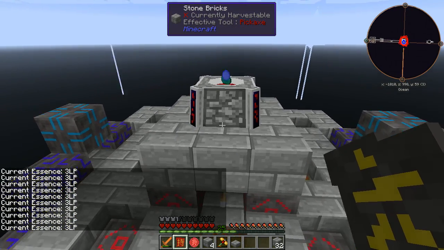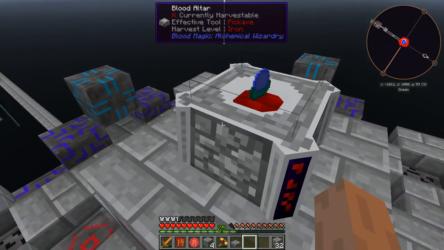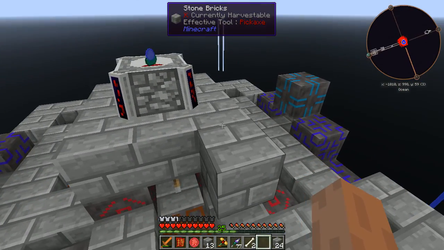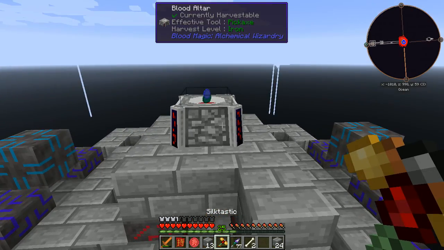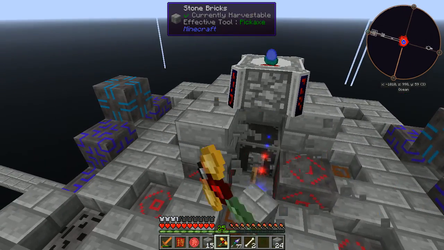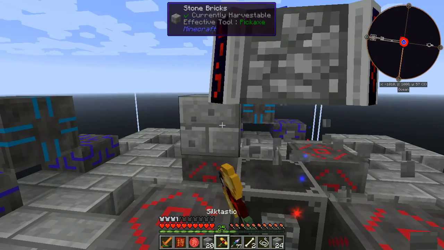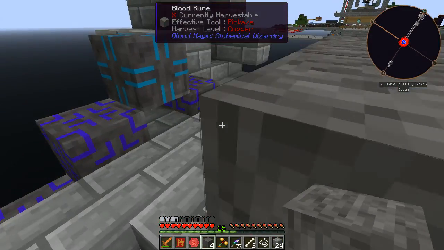What's going on? Does it need to be a level 2 blood altar for this to drain into it? Well, let's go find out. Alright, so maybe it's just that the Master Blood Orb cannot be charged from the blood altar when there's not a second tier altar here. That's what we're going to do, is set up the second tier altar. Just your basic one. It's like so.